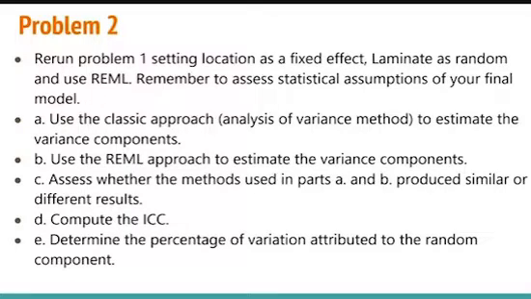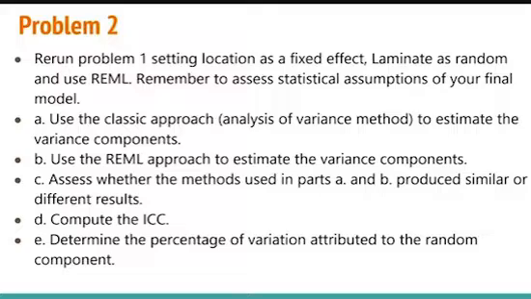Okay, now G, compute the ICC. I've already deleted something because a lot of students ask me that question. When you compute an ICC, that's a correlation, right? What if I now say, what is a percentage contribution? That is like multiplying ICC by 100%, by 100. That's simple as that. Okay. Which is what I asked in question E. Determine percentage of variation attributed to random component.